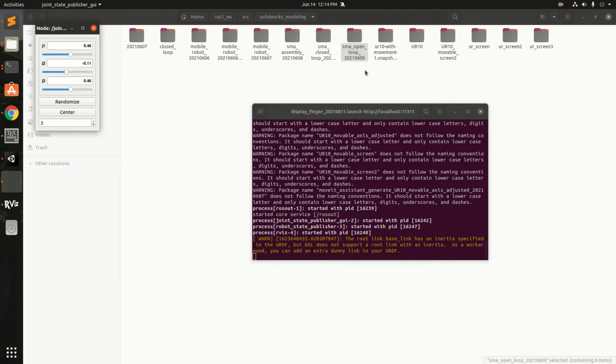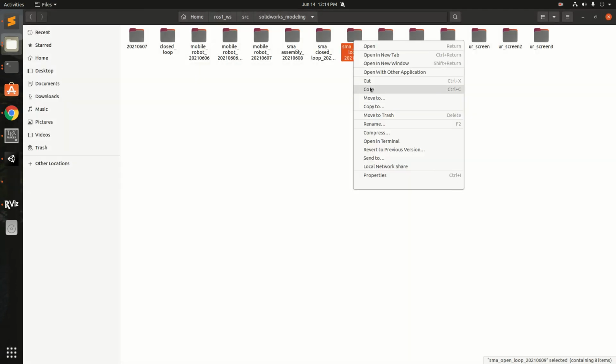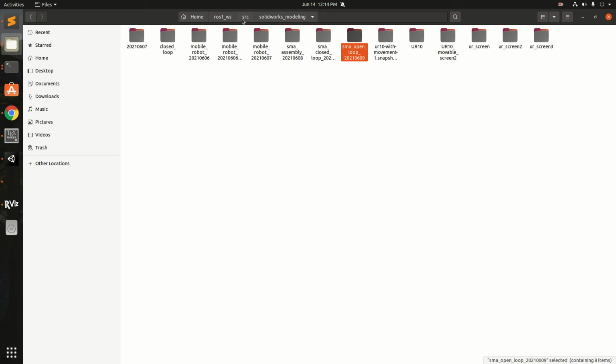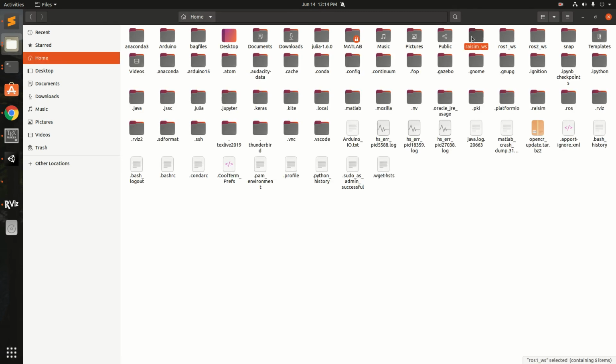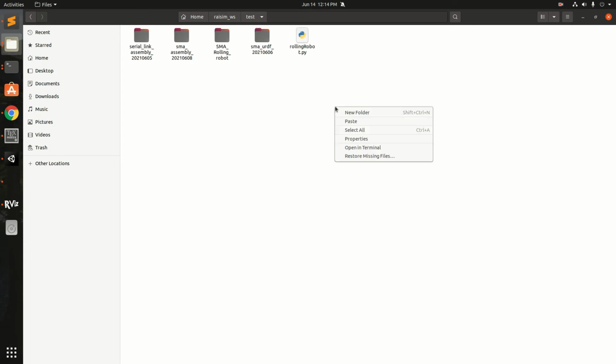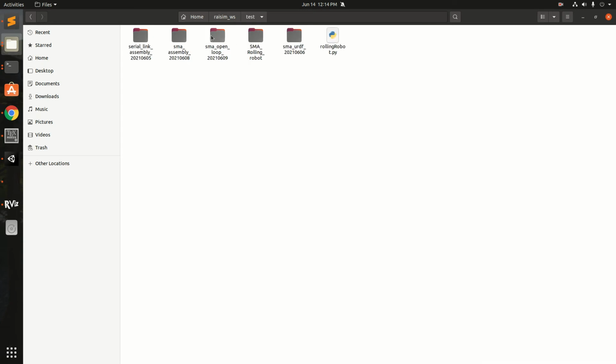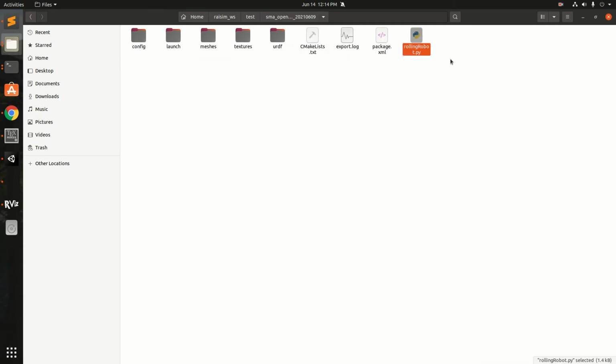Now once it's confirmed that this model is good, we copy it and place it in the RaiSim workspace. Let me put this model here. Then I also put it here, and then we want to make changes.